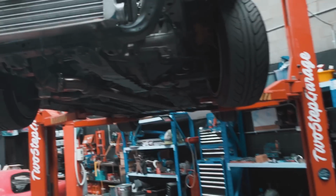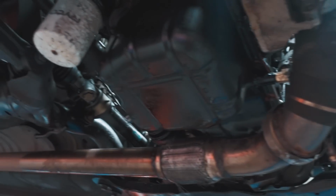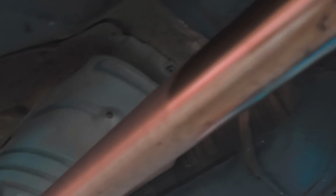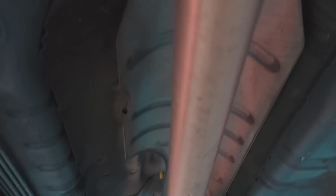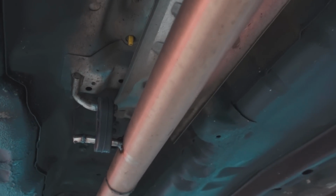Pretty sure I'll do like a mini episode on tearing down the motor just to have a quick look and see what happened to it, which will be a nice fun piece of content. But for now, we're gonna go ahead, rip the exhaust off and start doing the last little jobs that we need to do to get this motor out of the car. It is interesting looking through here. There is some kind of tunnel right through the middle of the car, right down the center. So who knows whether we'll have to modify that to accept the CA18 gearbox, but it's nice to know that that's there.